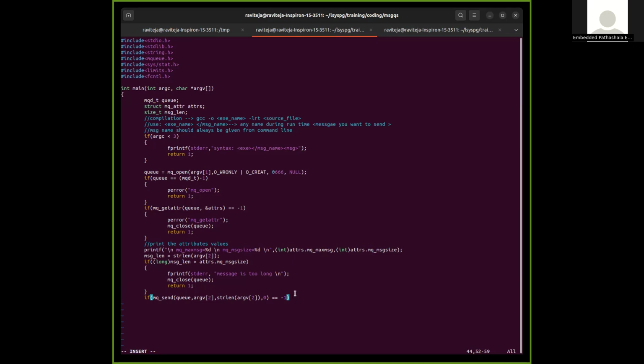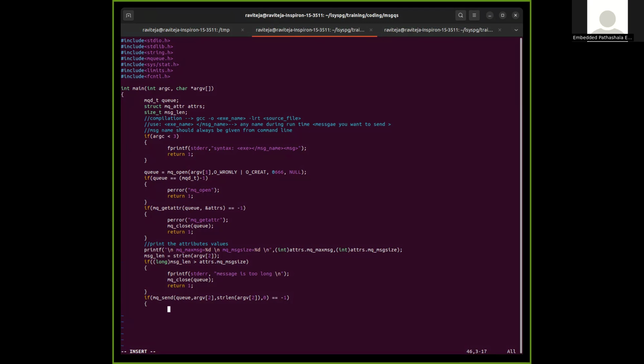Done. Basically, what I mean to say is we discussed that message queues support priority, right? It is one of the attributes in the message queue. For now, I don't want any attribute or any priority for this particular message, so let it be 0, no need for now. Okay.